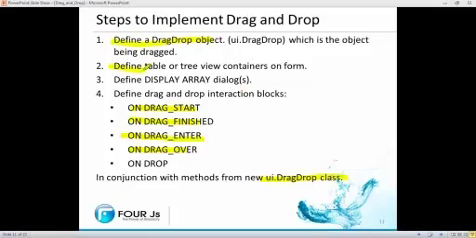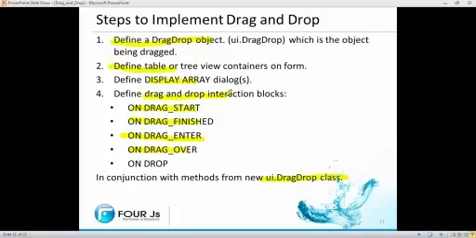We talked earlier that drag and drop is supported with table and tree view containers, so of course you have to define a table or tree view container on your form. I mentioned also earlier that drag and drop is supported with the display array dialog. That's actually the only interactive instruction that drag and drop is supported for, so of course you have to have display array defined.